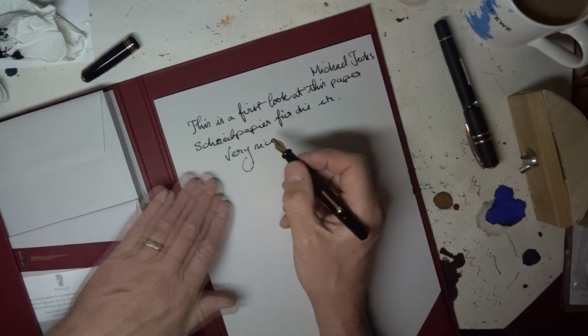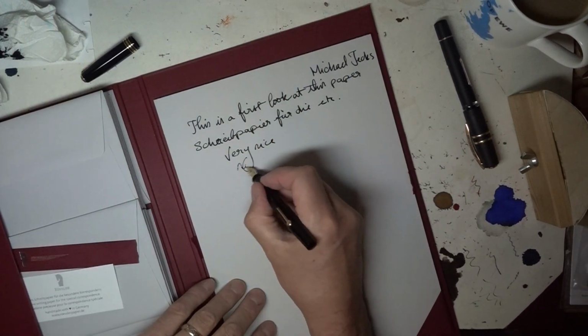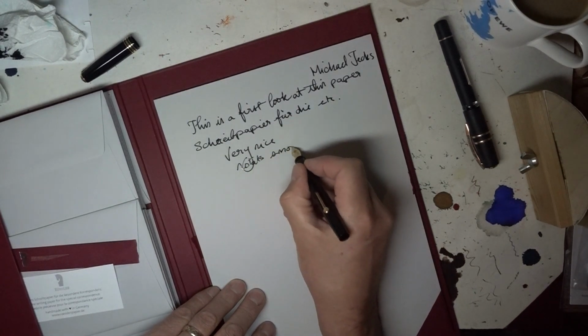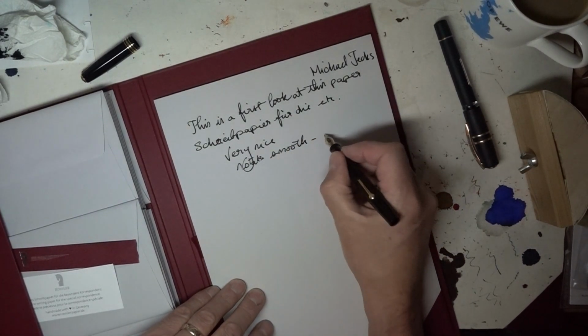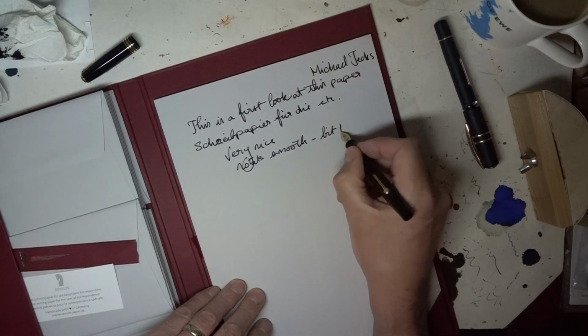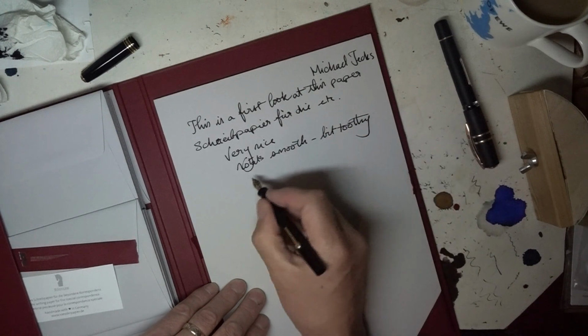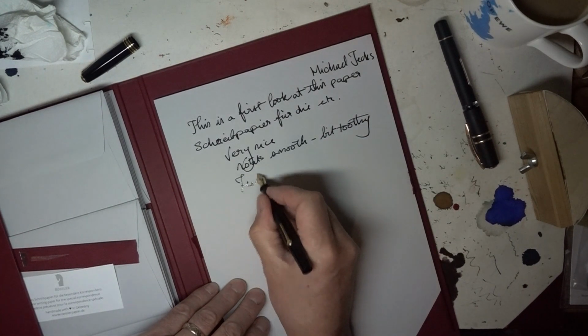Not as smooth as the Clairefontaine. Bit toothy. But nothing wrong with that. Feels very good.